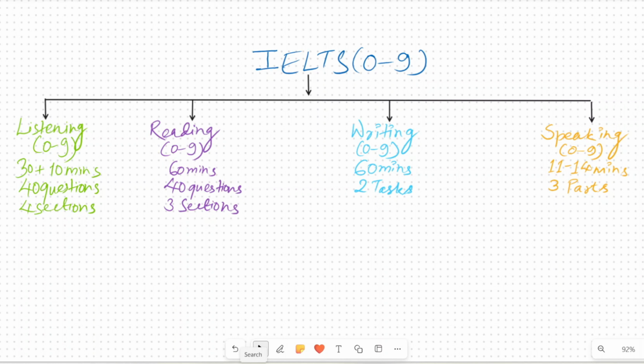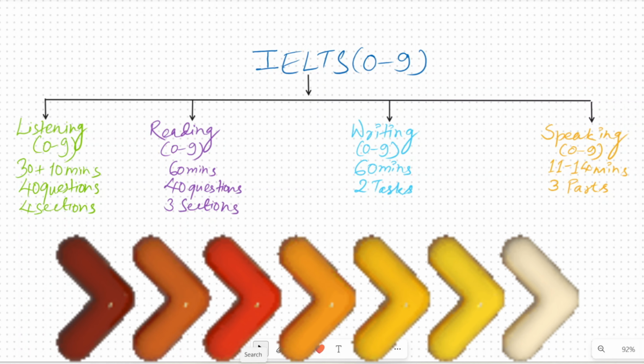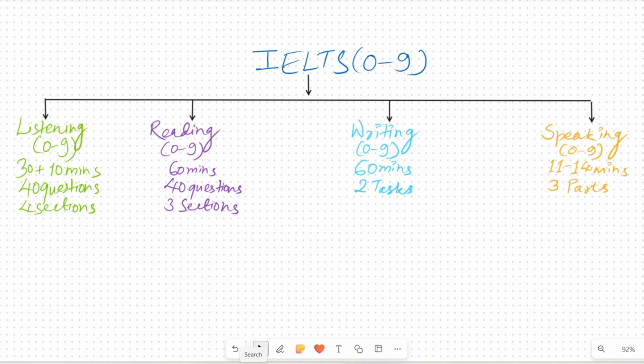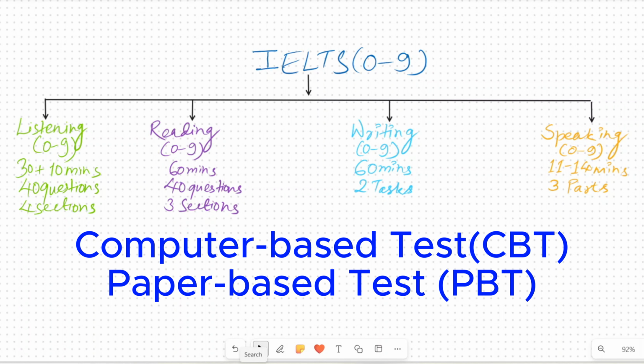When we have to talk about all these four different sections, then if you take IELTS on one particular date, let's say 10th of October, then in that case, on 10th of October, you will have the test of three different skills: listening, reading, and writing, but it is speaking test on a different day. So if you are taking computer based IELTS, then in that case you might have speaking on the same day. But if you are taking paper based IELTS, then you will take test of four different sections on two different days.